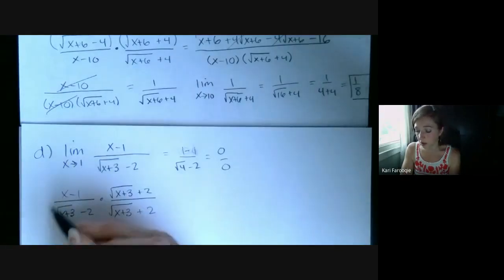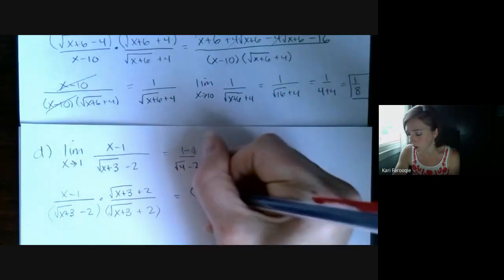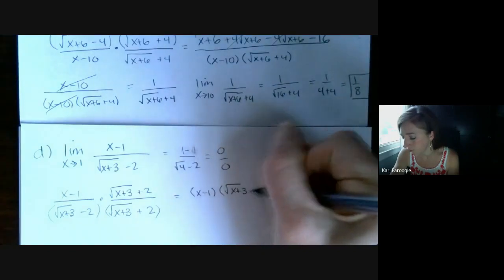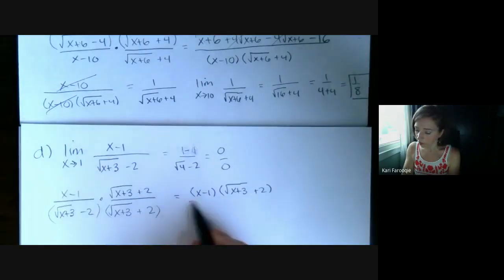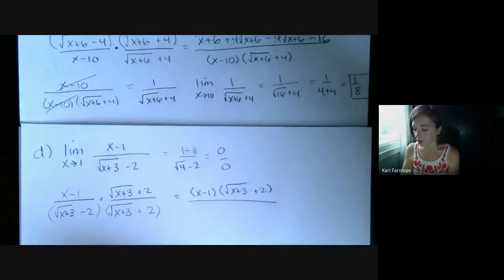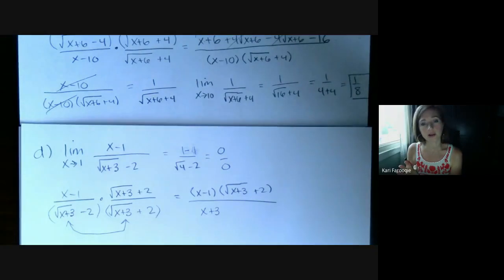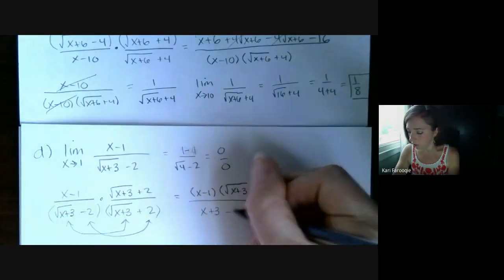And then again, be careful because I want you to remember to leave the numerator factored because we're going to end up probably getting a factor of x minus 1 that's going to cancel. So leave your numerator factored. In the denominator, the square root of x plus 3 times itself is x plus 3. Don't even worry about writing the outside and inside terms because it's a conjugate. By definition of the conjugate, they're additive inverses. They're going to zero out. Your last terms will give you a minus 4.